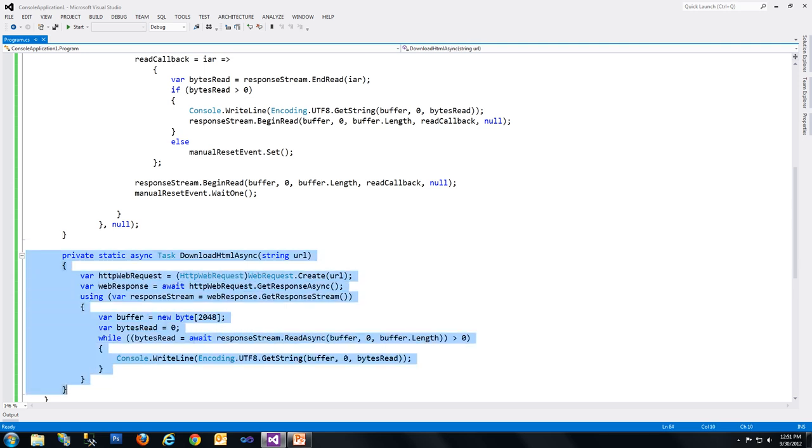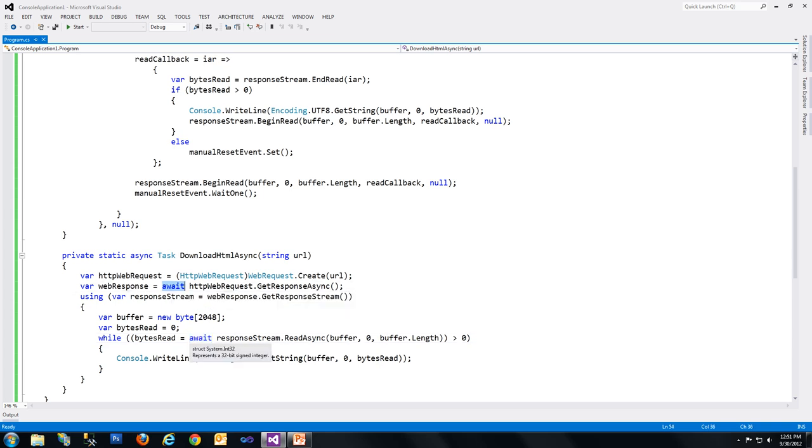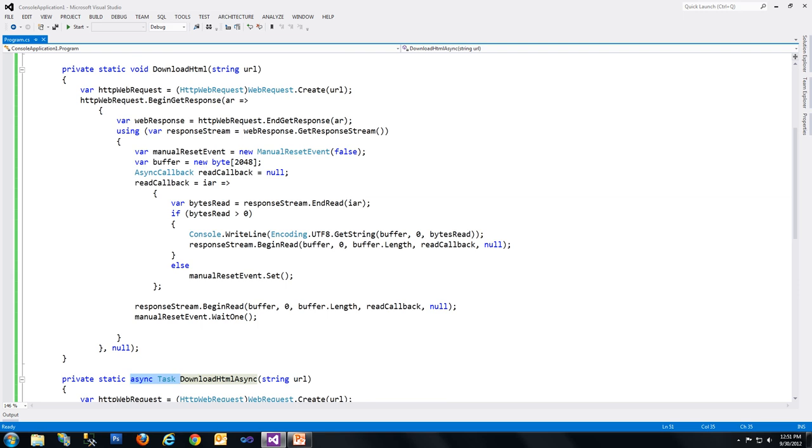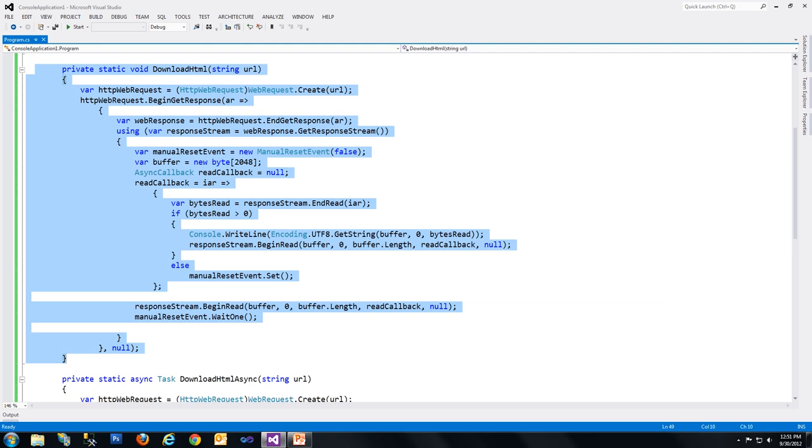In fact, this is exactly how you would write the synchronous version of this code. There would be no change in the sequence of steps that you would do for the synchronous style of writing this code. The only difference that you're seeing is that you have an await in some of the methods here, and your method has been decorated with the async modifier, and it returns a task instead. So anyway, that's what I wanted to show you. Hopefully this shows you the ease with which you can now in C# 5 write asynchronous methods as compared to the old style begin and APM.